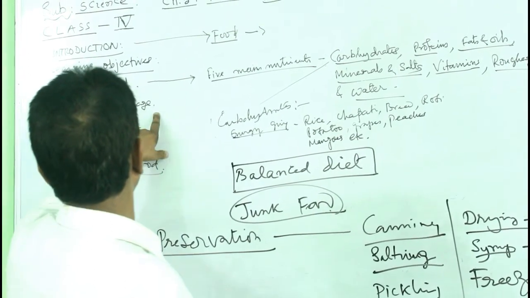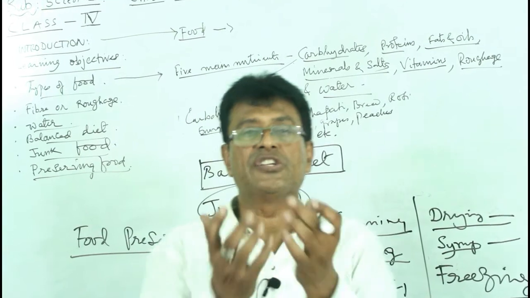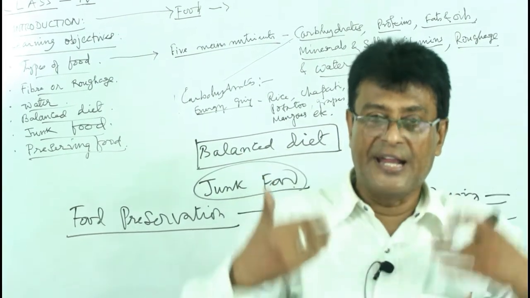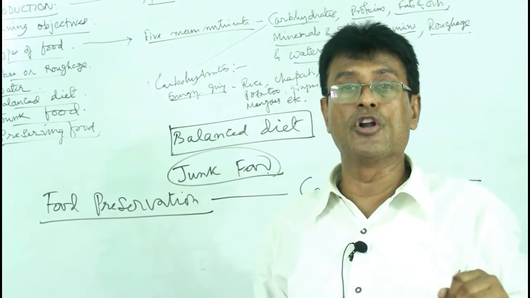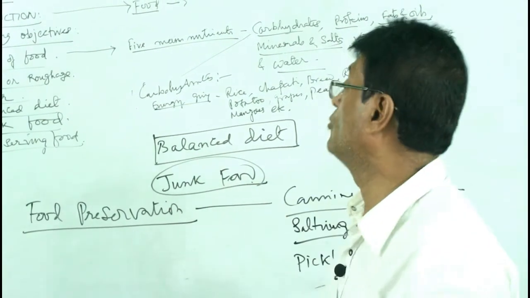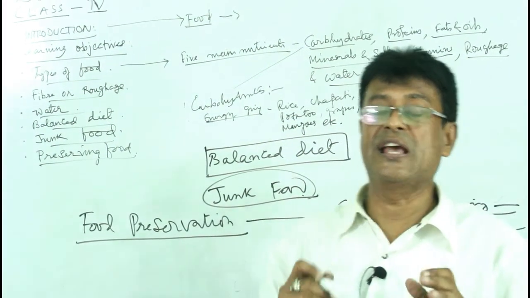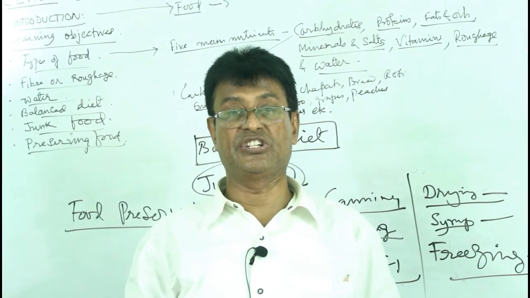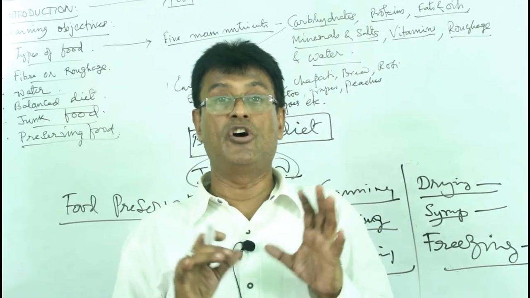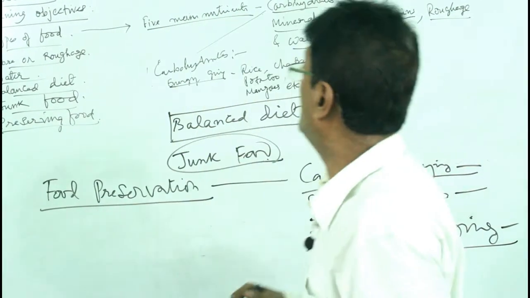The fiber or the roughage is required for the body because they suck the water, help in digestion and keep the bowels clear so that our body weight is maintained and also all the excretory matter goes out of the body properly. And then the water helps in all kinds of chemical reactions going on in the body. They keep the temperature nice in the body and they also help in keeping the luster of the body. That means glamour of the body.